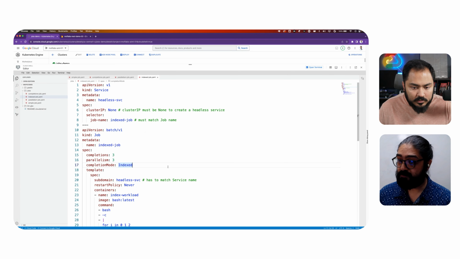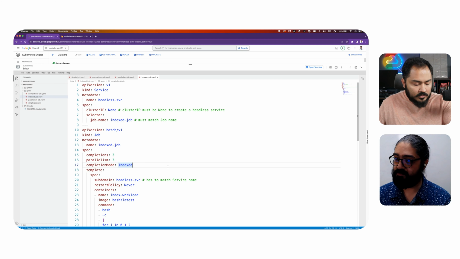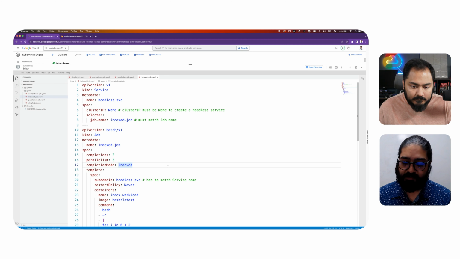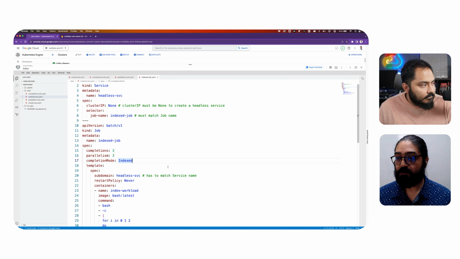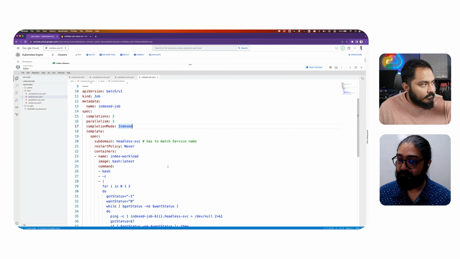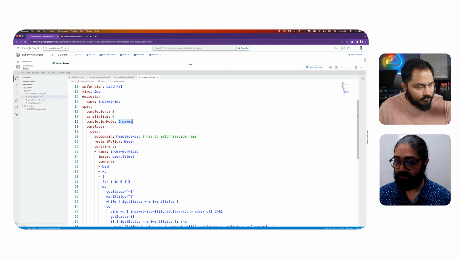This service is local to the cluster and provides a domain name for the workers that will participate in this indexed job. Each worker pod will have an index associated with this job as a part of their host name. And this is useful for those workers to be able to reliably find each other and communicate with each other as a part of this job's workflow. So in this video, we saw several different ways of configuring jobs as batch workloads on Kubernetes.